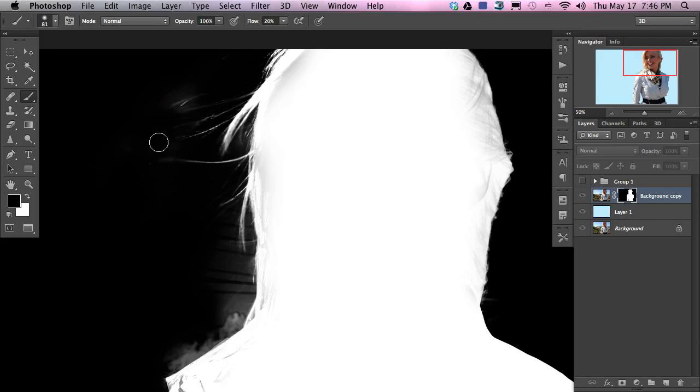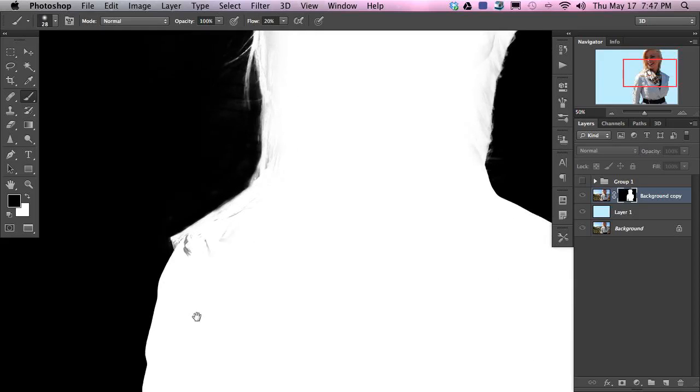All right. And to make my brush larger and smaller, I'm holding down the Control and the Option key, and just dragging to the left and the right. That's a really quick way to make your brush larger and smaller. All right, there we go. Now, if you wanted to, you could detail this yourself and use a pen tool. You can do that. I'm just going to use a brush tool because hair has a relatively soft edge anyway, so you don't need the most perfect selection there.